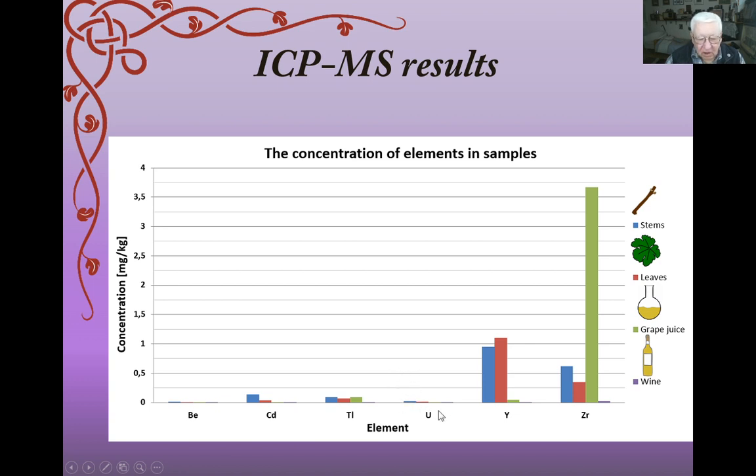The vineyard is localized on granitic rocks containing uranium, and at the end of the production list, this uranium is passing in small amount, but is passing to the wine, and this wine is very famous, very known in the world, and probably the part of the vineyards where the vines are growing on pegmatitic rocks will be removed from plantation, because probably uranium is taken from this part of granitic rocks.